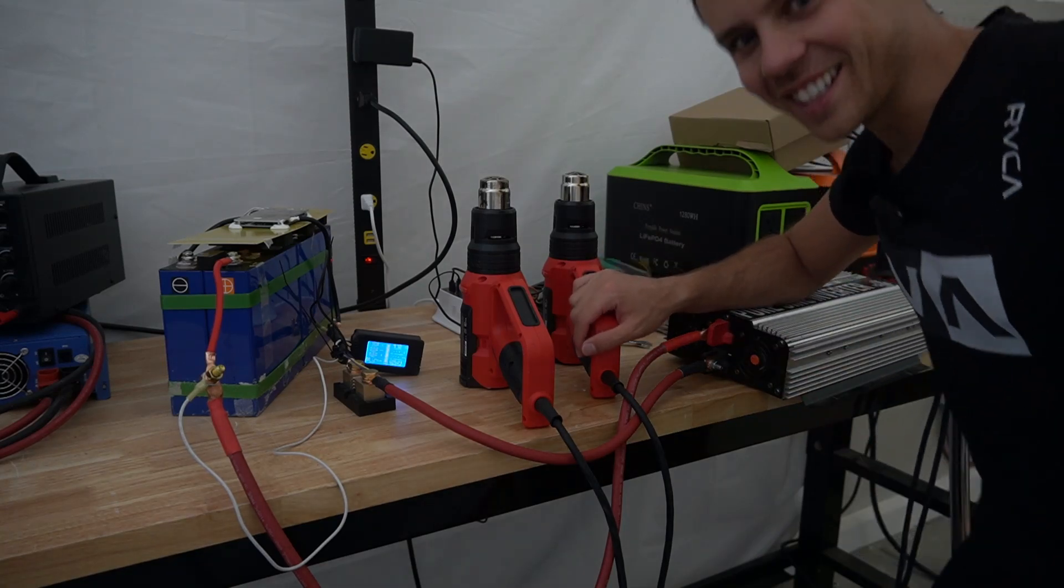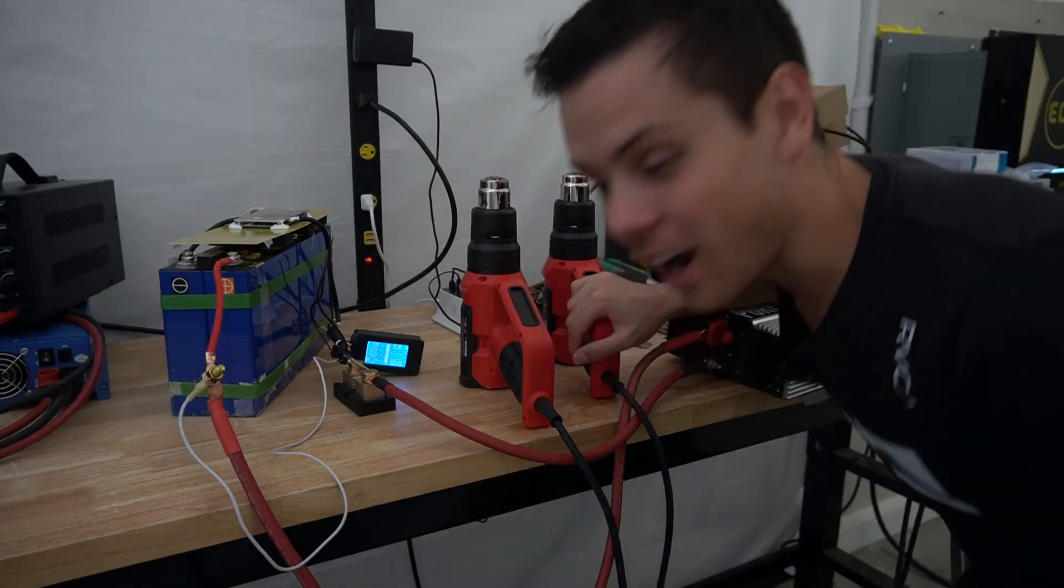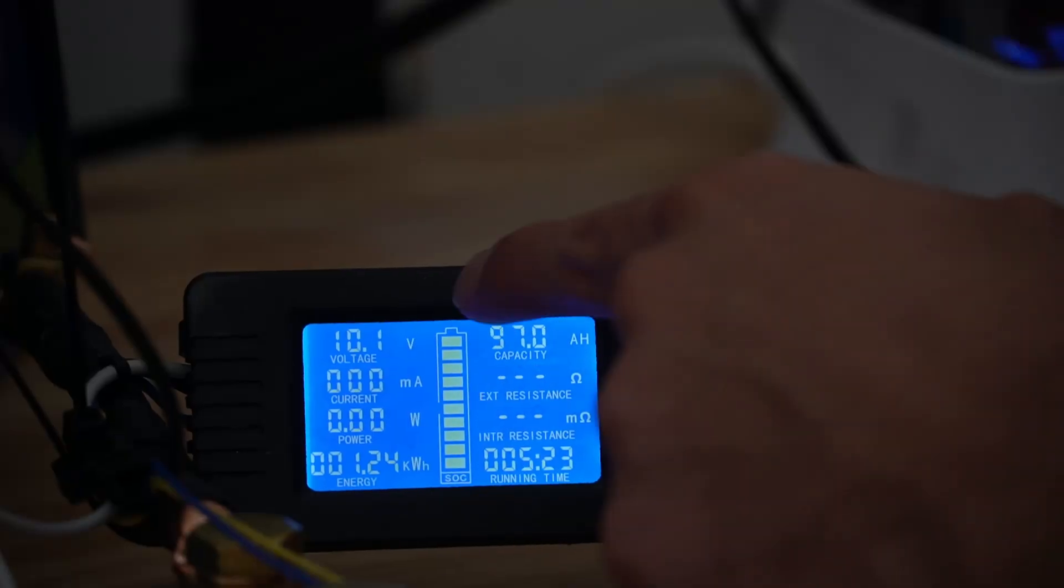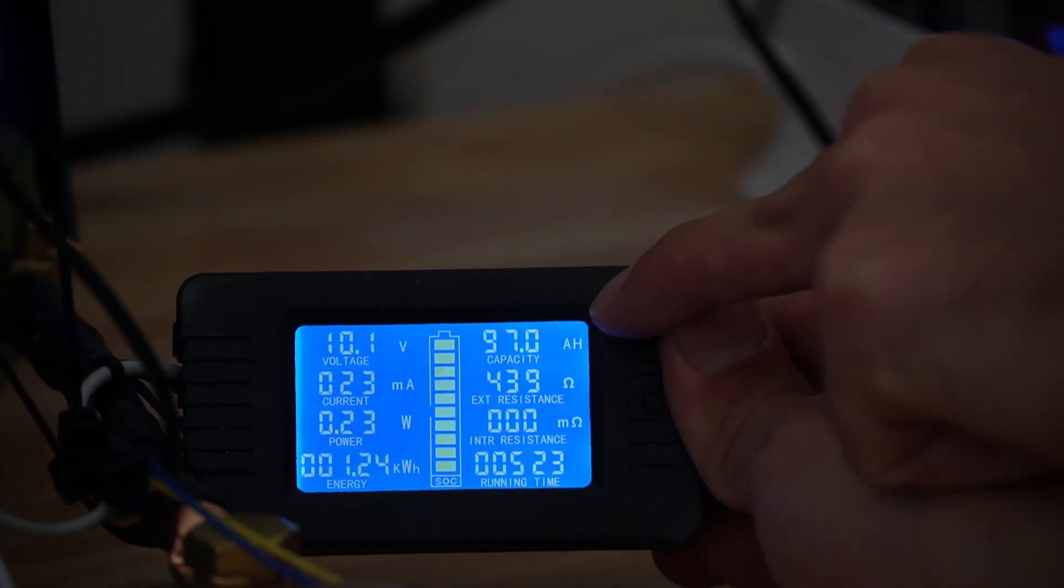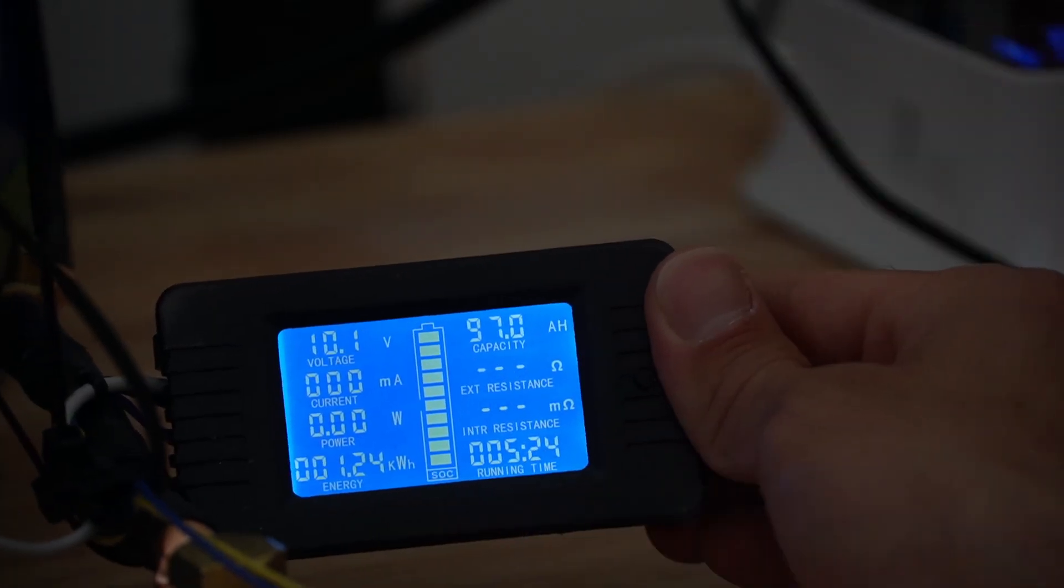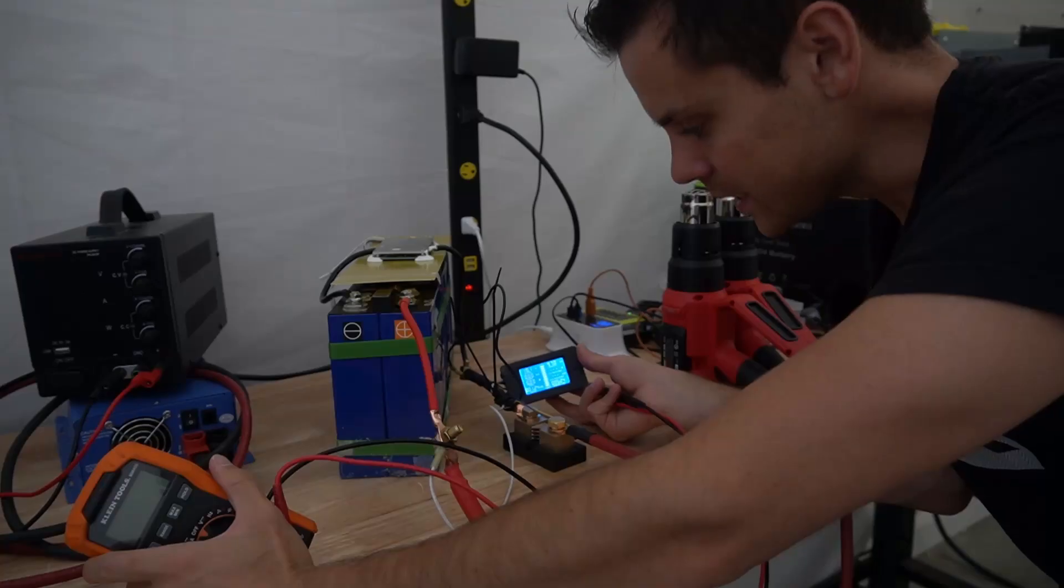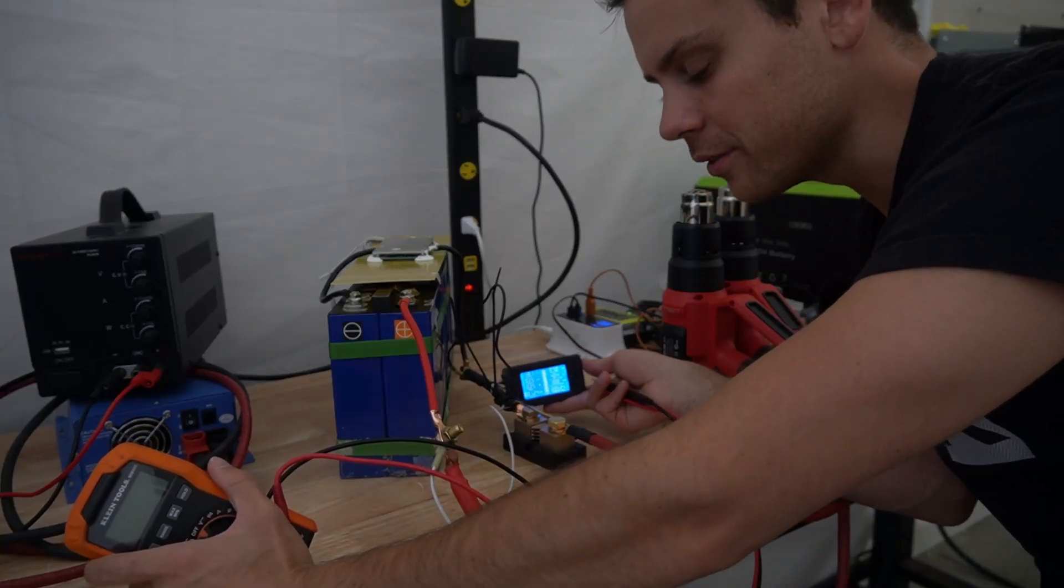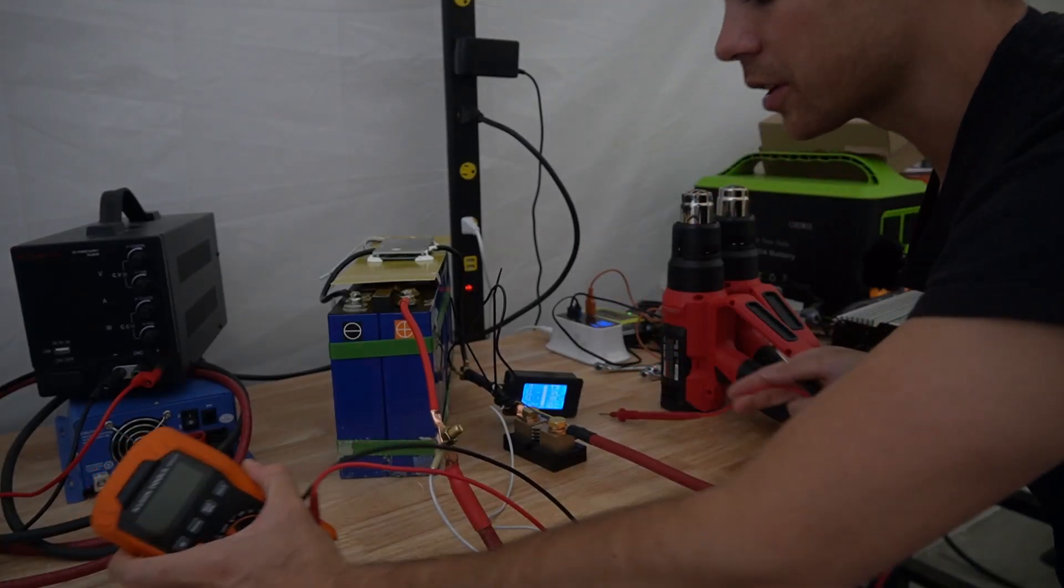Uh oh, the test is finally done. That took a while. It's five hours and 20 minutes. So we're at 10 volts and we pulled 97 amp hours, 1.24 kilowatt hours. That's pretty good. It actually passed the test. Now 10 divided by four is 2.5 volts per cell. But let's see what these cells are actually at.